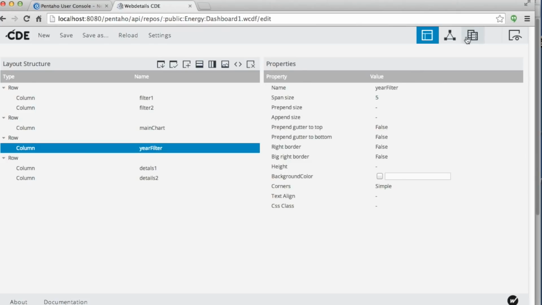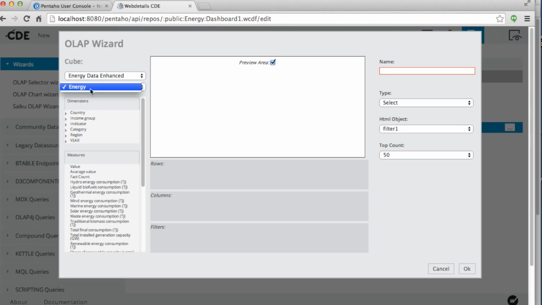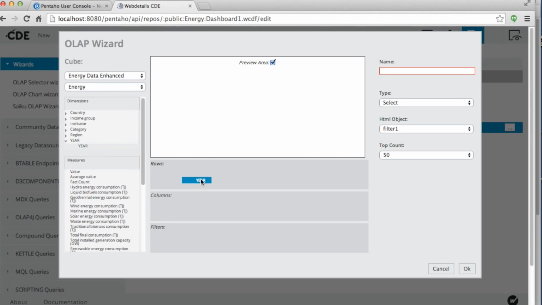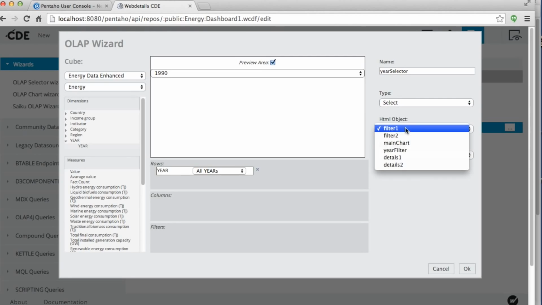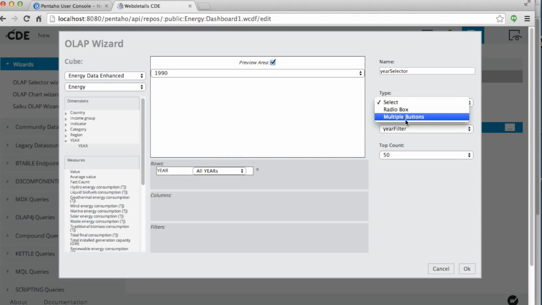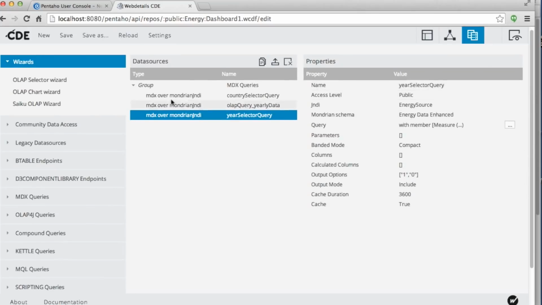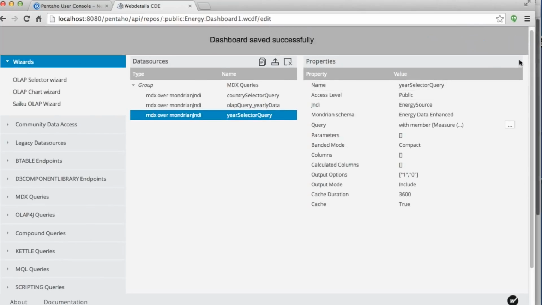So let's go to the components. I'm going to use my selector wizard again. So I take the data of the years from here. We have data and year selector. We're going to use this as a regular selector, and I'm going to use year selector filter. Okay. Let's just close the box to see how it goes. Not very nice, right? So let's fix it later. Okay, save. Now we have our data. We have two elements, the component, and we can see it.